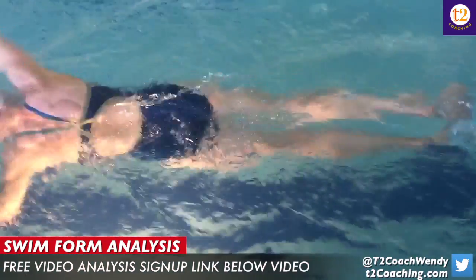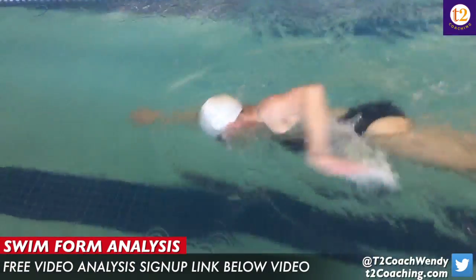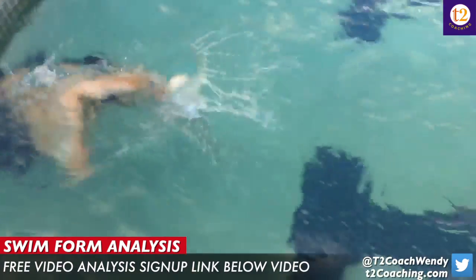So the big thing about breathing is I would like you to either breathe every fourth stroke or try to take more left side breathing, because that'll just help balance out your body position and your head position in the water. Besides balance, the next thing I was looking at was your recovery — what's going on when your arm comes out of the water. That wasn't too bad. I'm still going to have you do some thumb slide drills to get your arm a little bit closer to your body as it recovers.